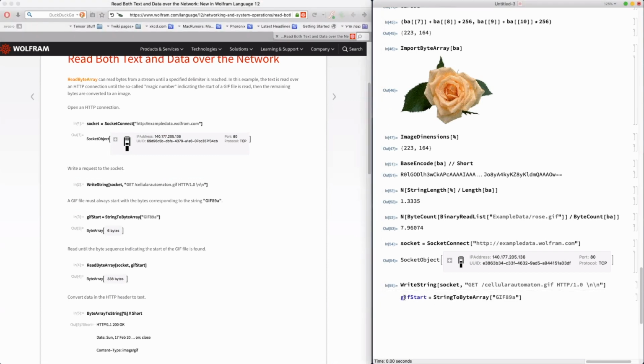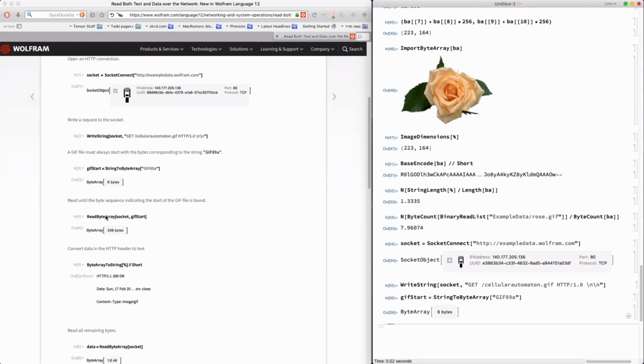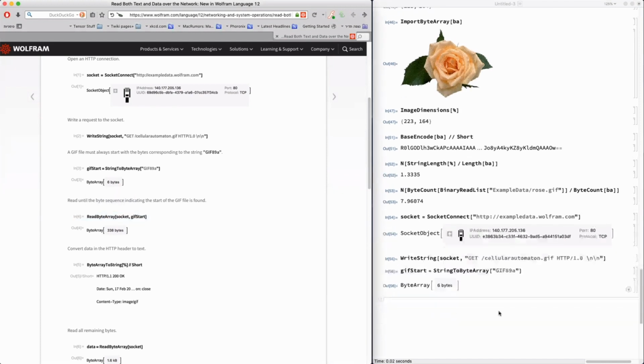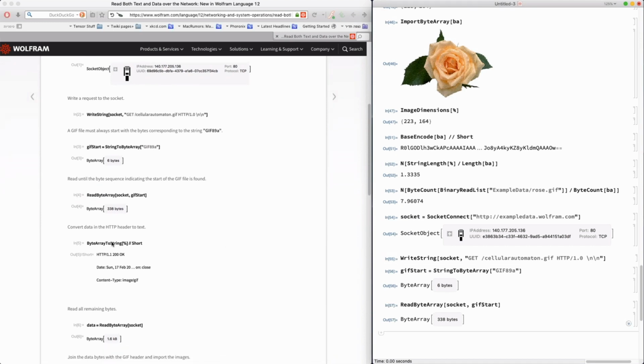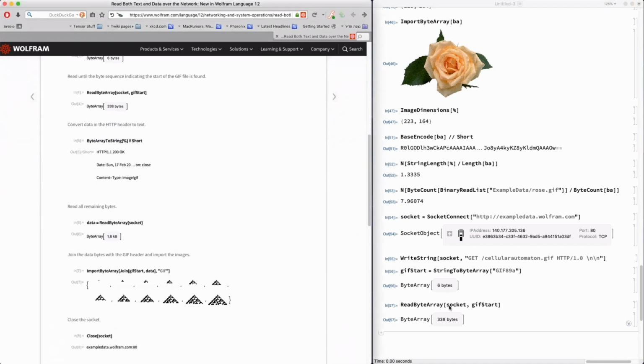And I'm going to encode this GIF89a as a byte array. The reason I'm doing that is that the second argument to read byte array is a terminator, which can be end of line, it can be end of file, it can be a bunch of normal ones, but it can also be a byte sequence to stop at. So we read until we see the start of a GIF89a.